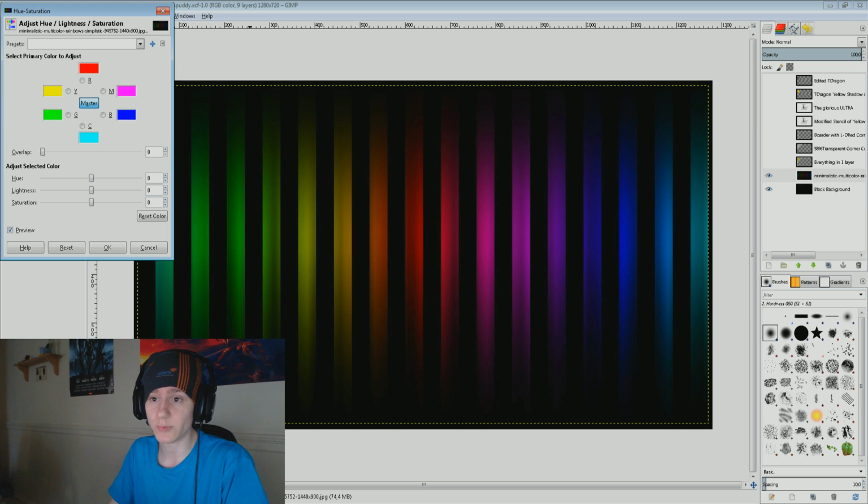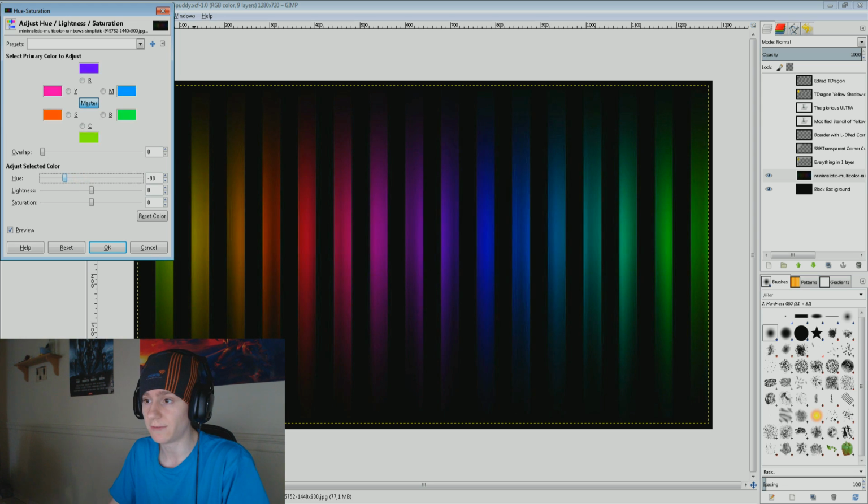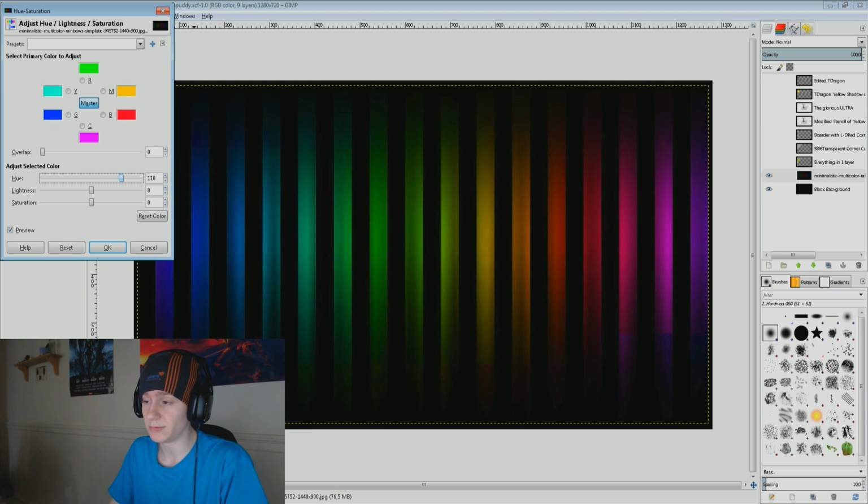So this is essentially what you can do right here. The hue of the different colors that you can see on your screen, you can change. So I'm dragging this one to the left right here. As you can see, the red color, which is in the middle, will move to the left. And as you pull it to the right, it will move right, all right?